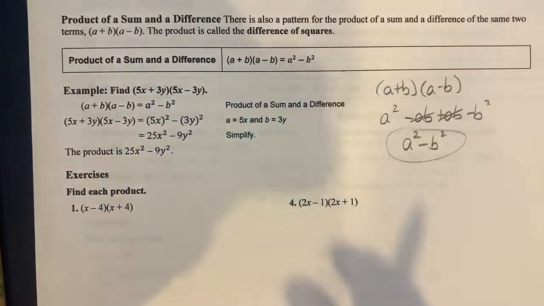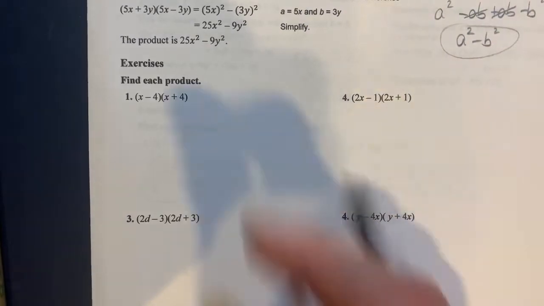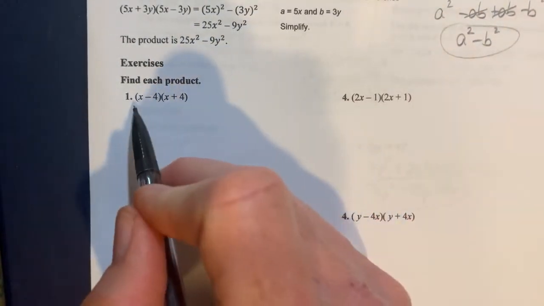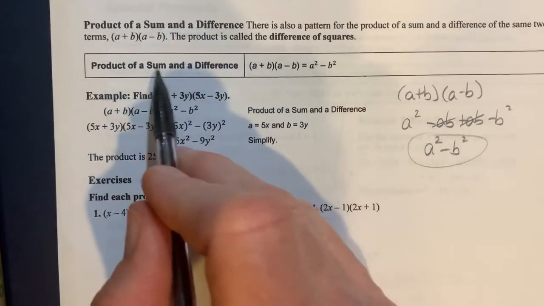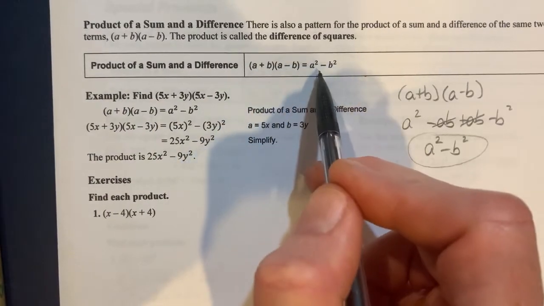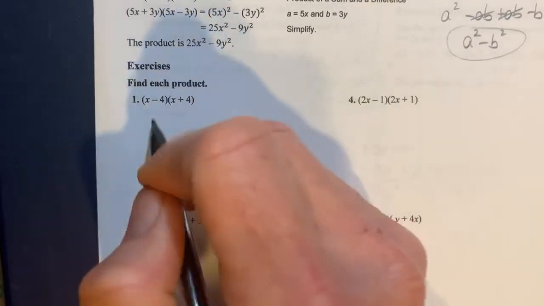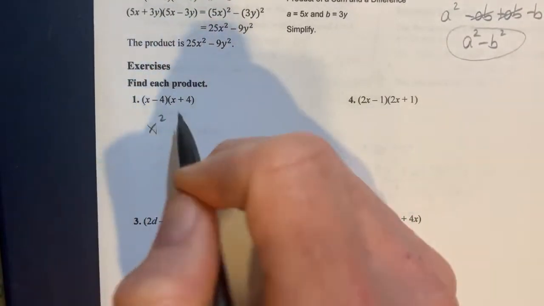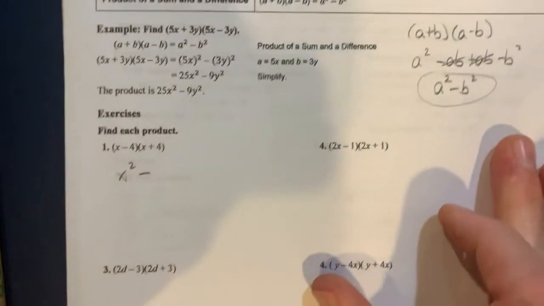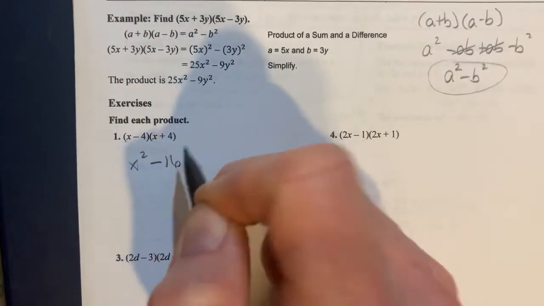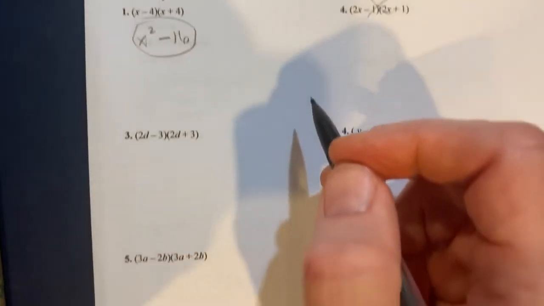So we have this example here as well. All right, I'm not going to do all of these. I'll probably just do these, but so let's do this first one. So again, the trick is we've got to recognize that it's a product of a sum or difference, okay? They're exactly the same except for one's plus and one's minus. And then again, it's just supposed to be a shortcut. So we're going to take that, square it, and then it's going to be a minus sign. Always a minus. And then 4 times 4 is 16. Done. Okay? We won't do that one.